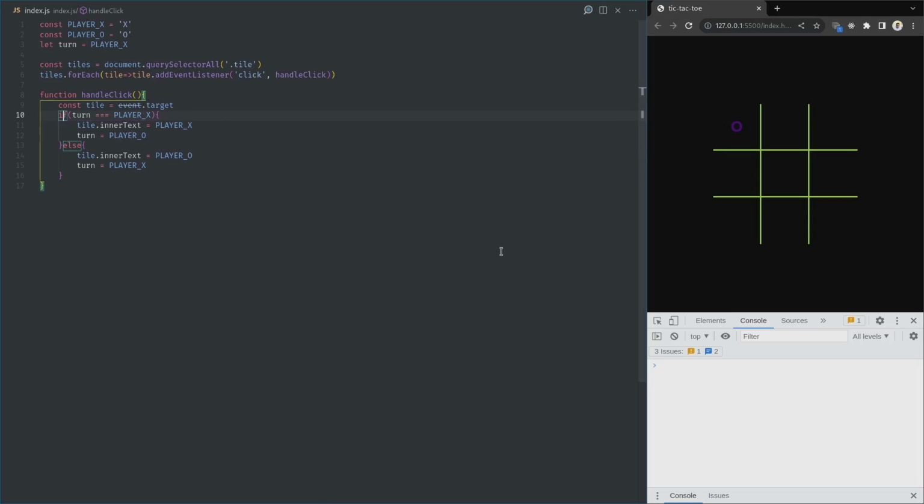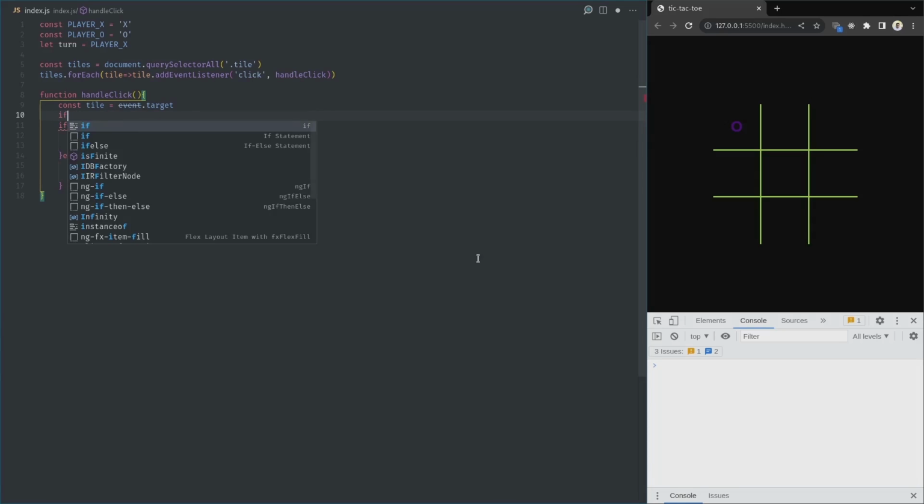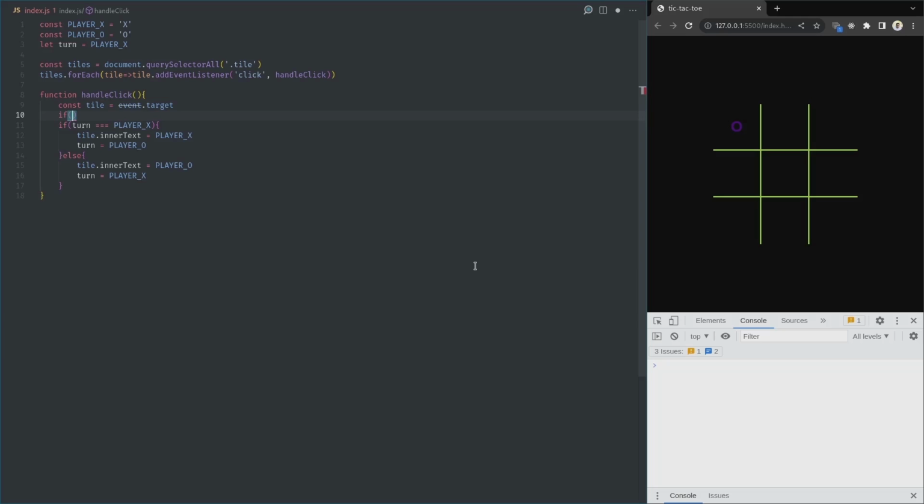Okay, so how are we going to handle this? Let's create another condition. If tile.target, if tile.innerText does not equal nothing, then go ahead.